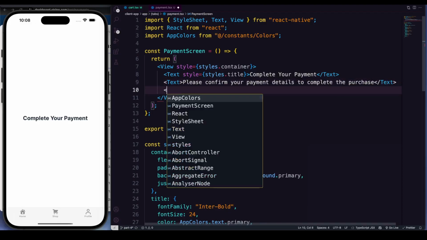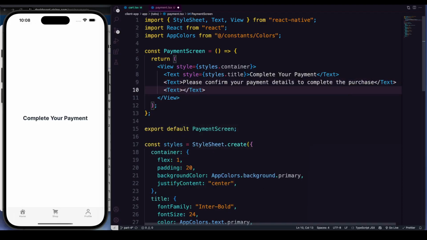And after that we should have another text, and here we need to pass the total value. So it should be, let's say, total, and right now we are not going to pass the actual data. I'm just going to keep it $100 just to show you how the data will look. Later on we're going to come up with actual data.